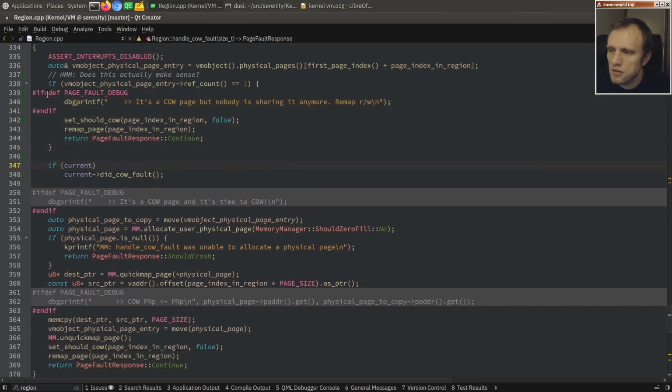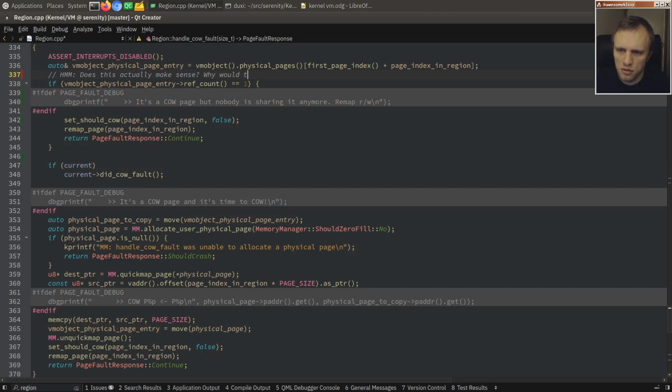But I don't want to get too deep into debugging right now. But why would the VM object's physical page slot have multiple refs?